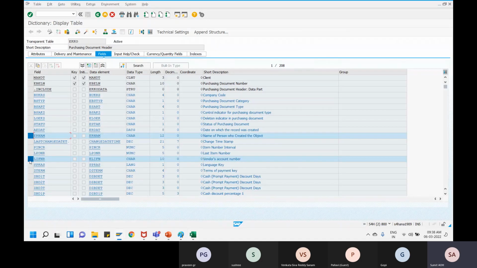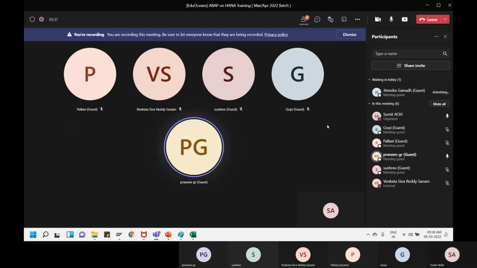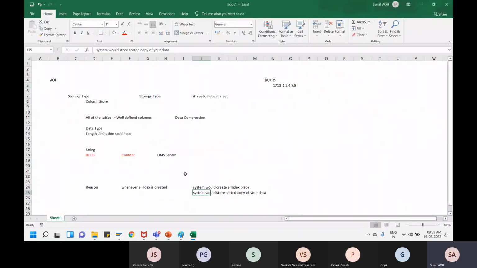So next time if you are searching for a combination of listener and ER name, the system does not need to go and search each and every line. Instead, like a binary search, the system knows where to reach. And that is why this sorting of the data should also take place whenever a new index is getting created. That is why it used to be a huge debate, because in the middle of a project we would say I want a new index, and it ultimately needs a reiteration on each of the data and resorting of each of the data.